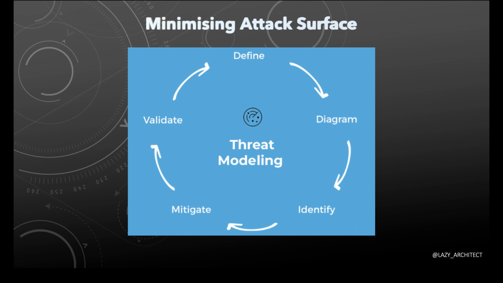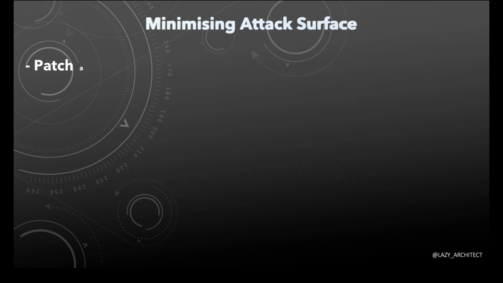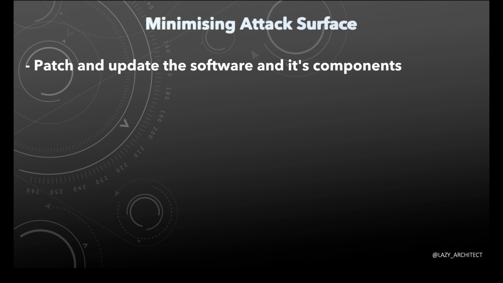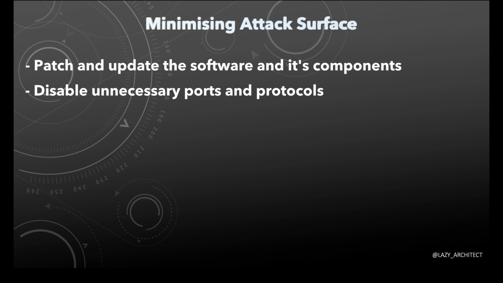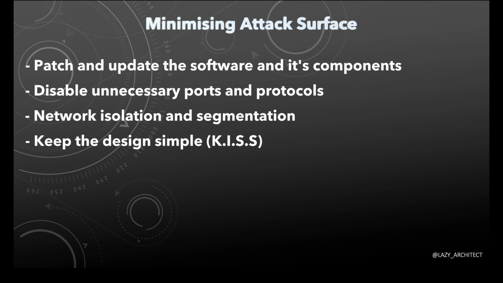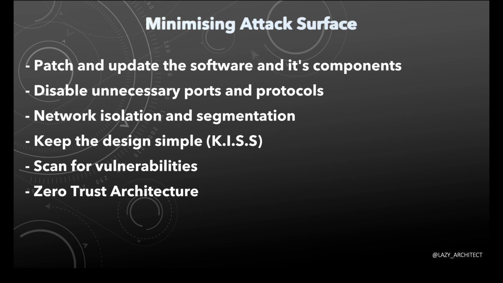Some of the best practices to minimize attack surface. Always keep your software and its components up to date and patched. Disable unnecessary ports and protocols. Isolate your key networks whenever it's applicable. Eliminate complexity in your design, or rather I should say, keep it simple, silly. Constantly scan your assets for vulnerabilities. Adopt zero trust. Most importantly, educate your users about security.